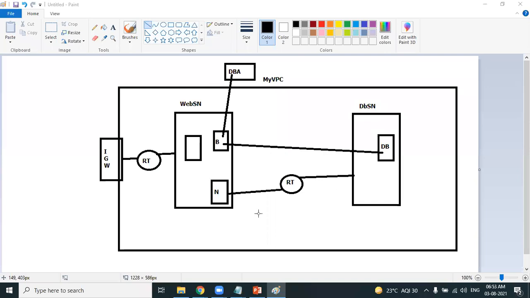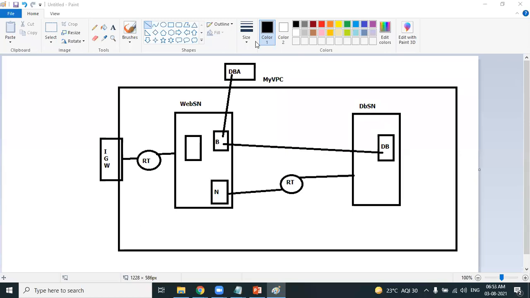Why is the DB server in the private subnet? Actually, we should put the database in a private subnet only, otherwise everybody can access it. For security purposes. Yes, right. The most important secured instances are the database instances. If the DB instances are hacked, then it will be a serious problem, isn't it? So as we want to give the highest security to the DB server, we always create DB servers in the private subnet.